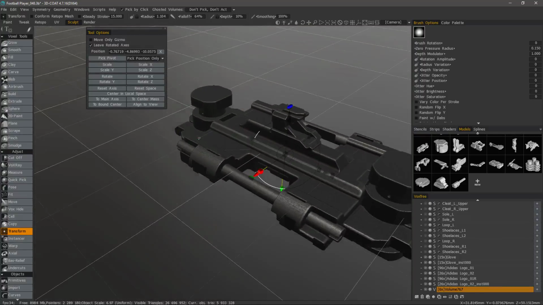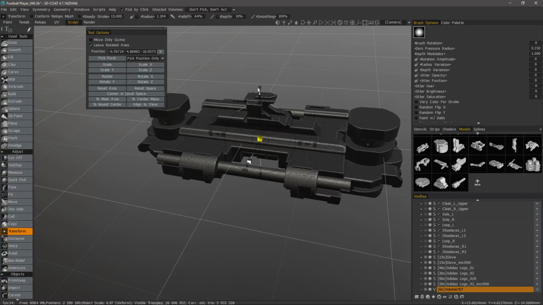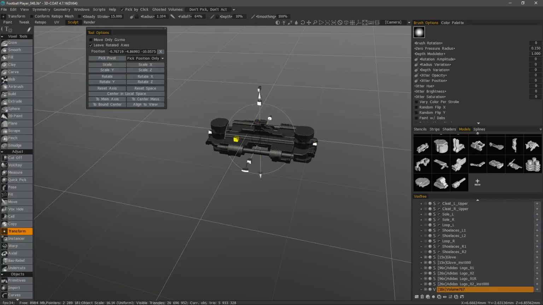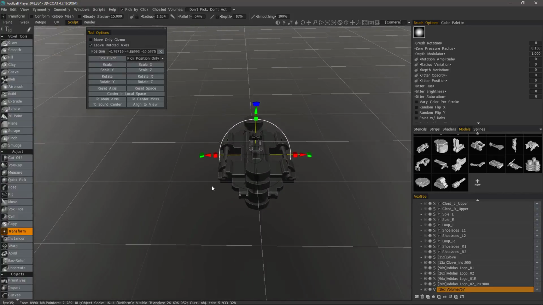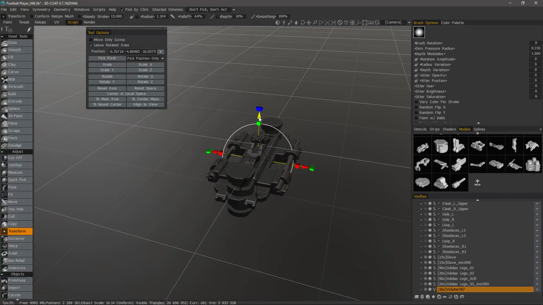As you can tell, these widgets are color-coded. So what I'm going to do is scale this object down so I can see my Transform gizmo a little bit better. And once again, you have these color-coded widgets that indicate what axis it's going to transform along. You can see the little red Move widget, which will move along the x-axis, or it will scale along the x-axis. And then you have the Rotate widget.